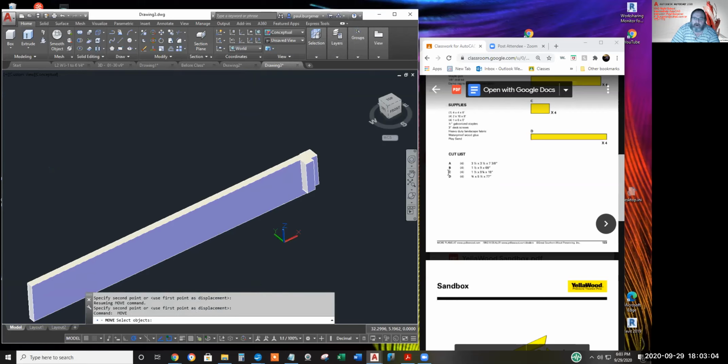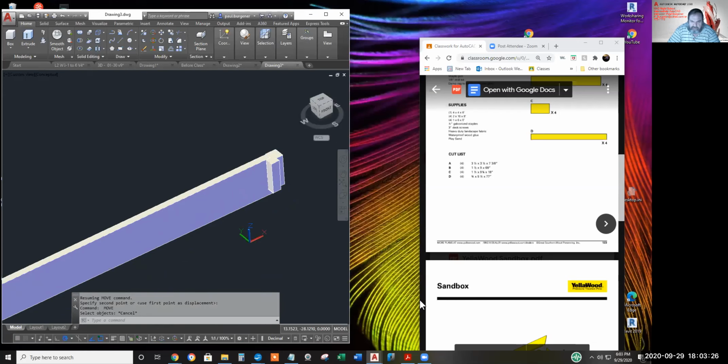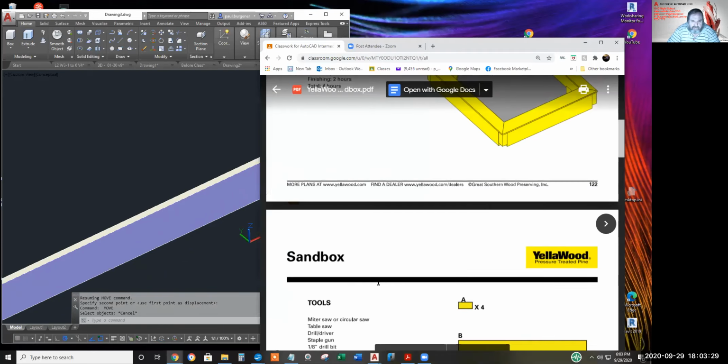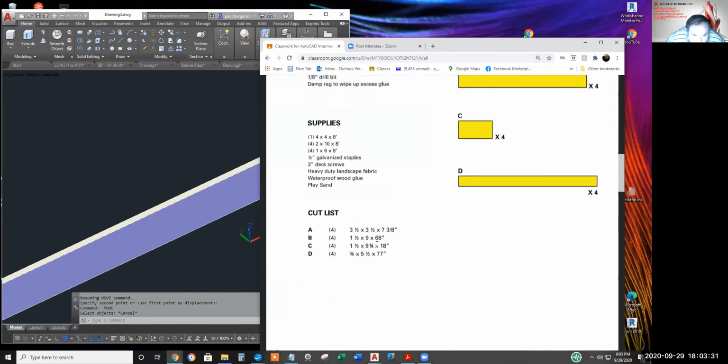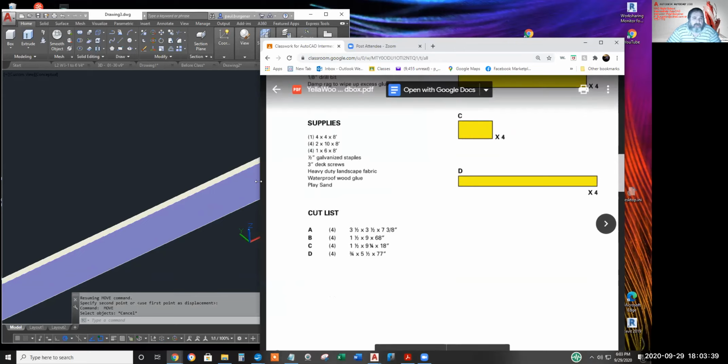Okay, now let's go to part number C, letter C. And that is 1.5 by 9 and I think that says 1/4. Can I enlarge this? Yes. C is 1.5 by 9 1/4 by 18.